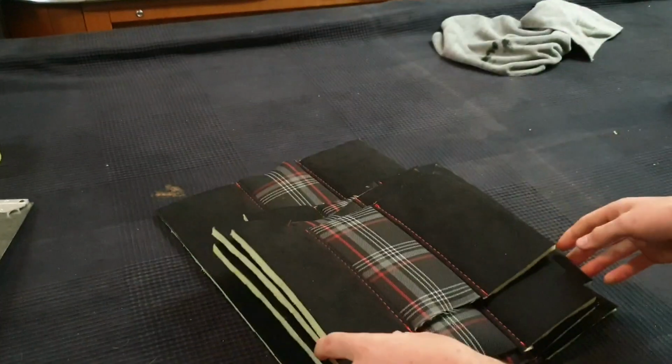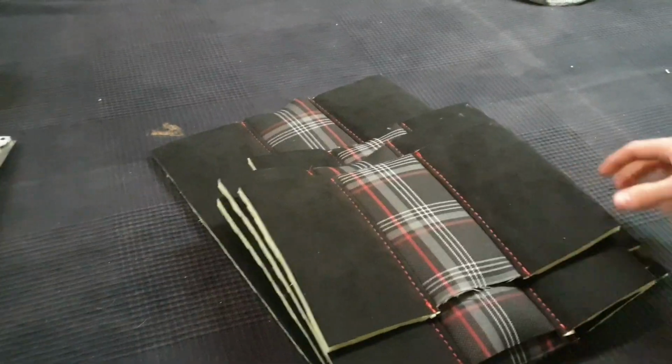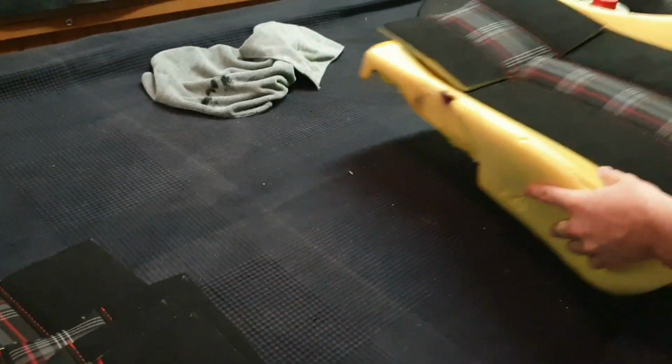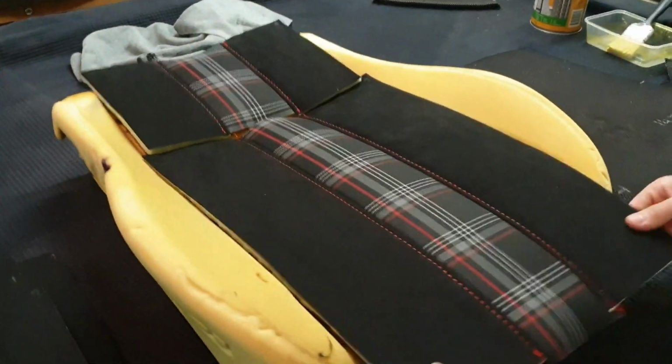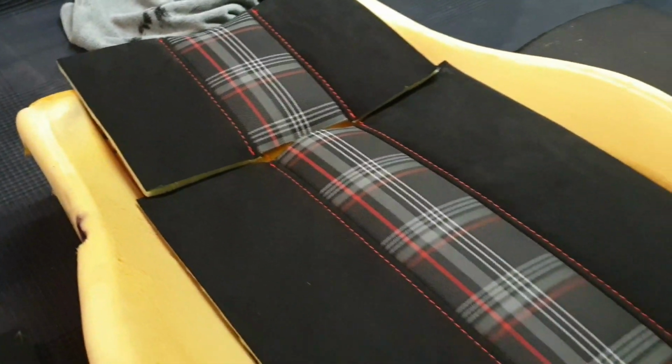That's all my pieces stitched and finished. All that's left is to put on my pieces, mark them and cut them. But you can get a rough idea on what it's going to look like once it's done. I have to say I'm quite excited. It does look really nice. Not much left to do now.